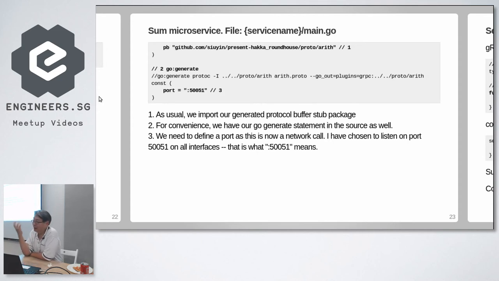So I create a new file called the service name. I actually call it hakka service 2. Main, it's a new monolith, so it's been kicked out of the roundhouse. It's creating its own roundhouse, so it has its own main program. And we have the go generate, but because it's talking over the network, we must define what port it's talking over. So this service, I decided that it will listen, you can choose your own port, I decided it'll be listening on port 5051 on all interfaces. Localhost, network interface 1, network interface 2, network interface N. If I've got N network interfaces, I'll listen to all the incoming network interfaces for port 5051 and do something with the messages I receive. That's what it means.